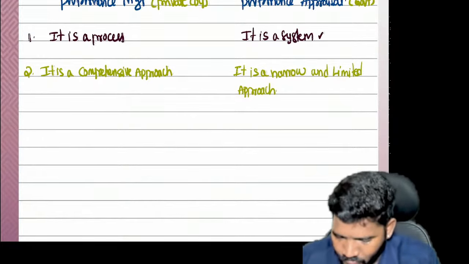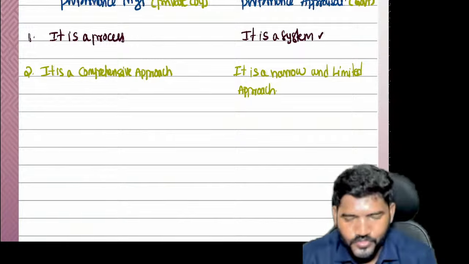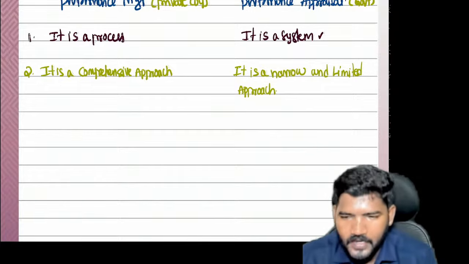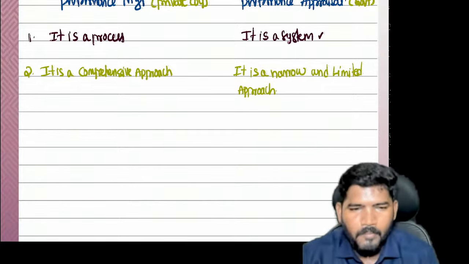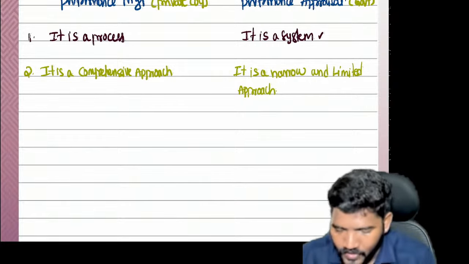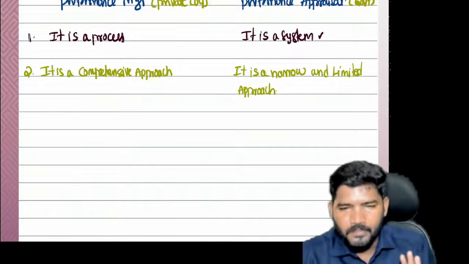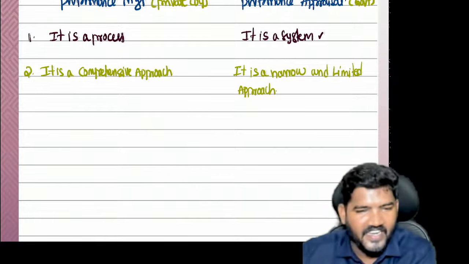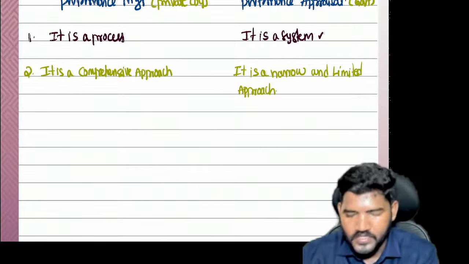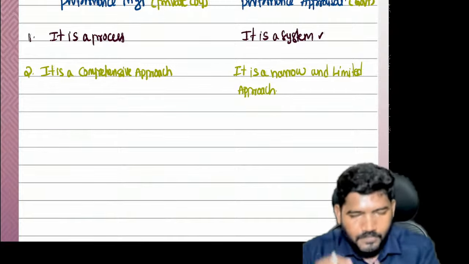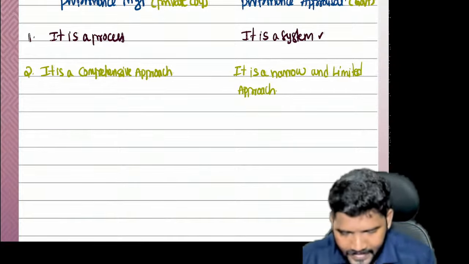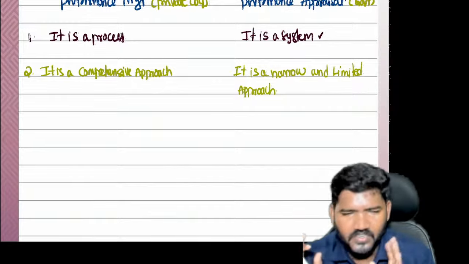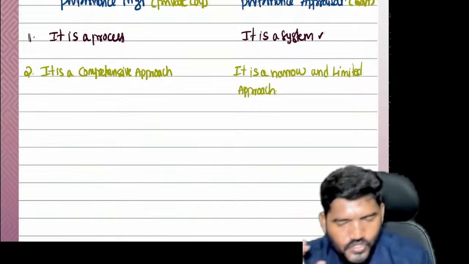Performance management is a comprehensive approach. In it, they are doing goal setting, feedback, development plans. All these things they do in performance management. But when it comes to appraisal, they are only focusing on evaluating past information, and based on that evaluation they take a decision. Only one thing they are focusing on. That's why it's a narrow and limited approach. Performance management focuses on goal setting, feedback, development plans, strategies and operational strategies. They think about everything. That's why it is a comprehensive approach.